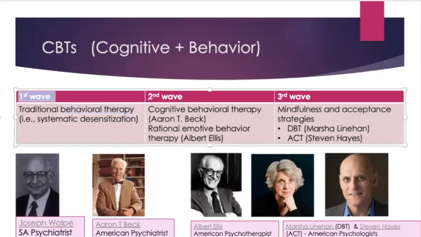Okay. And the first wave later developed into the 1950s, 60s version. That is the second wave, where Aaron T. Beck came up with cognitive behavioral therapy, his style of cognitive behavioral therapy. Now, Aaron T. Beck was a medical doctor, a psychiatrist. He was trained in Sigmund Freud's psychoanalysis. But when he was working with people, he understood that Sigmund Freud's style takes so much time. It is not efficient. And Sigmund Freud believed unconscious forces determine how we think and behave, and it doesn't make any sense.